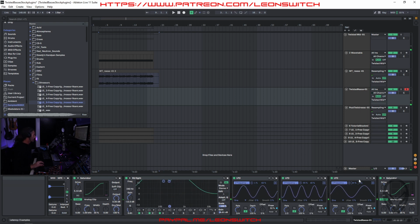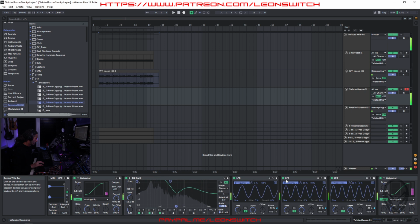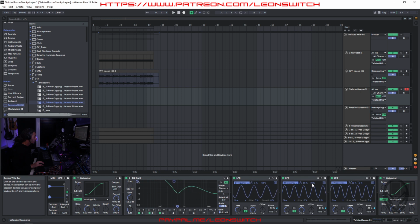Just playing here with the amount of LFO, the amount of the modulation that the LFO is sending out. Let's try changing the times a little bit. Okay, so there's something quite cool happening now. We're getting a bit more movement here, a bit more solid movement.